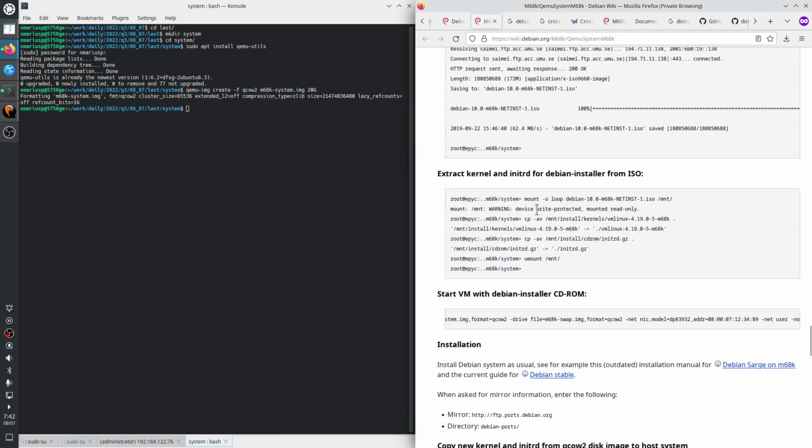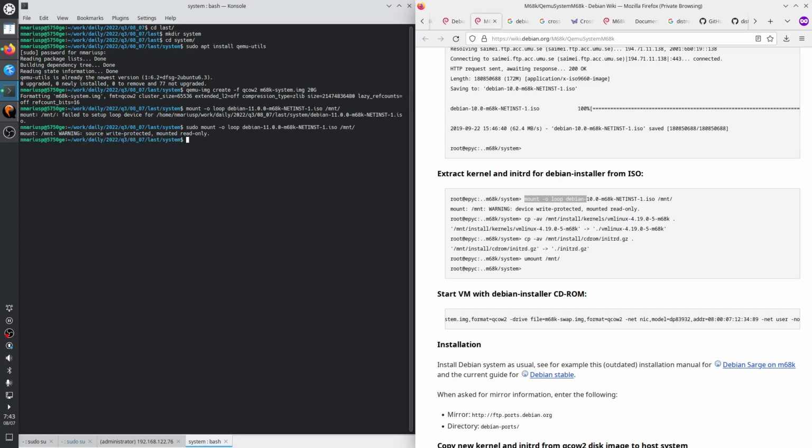Then it says that we need to extract the exact kernel and initrd file. Let's do that. So I'm not super user. Okay, done.